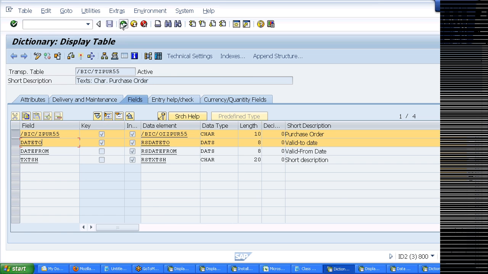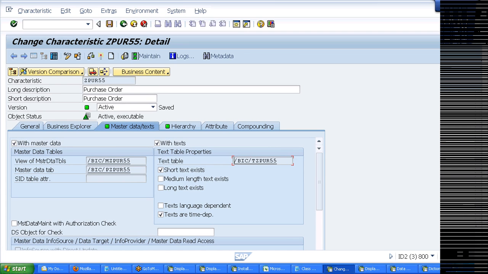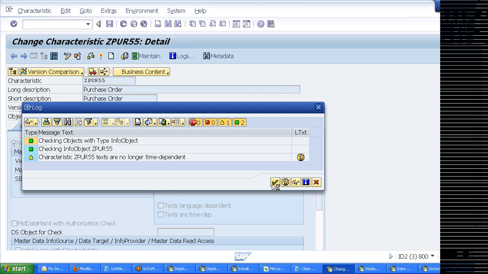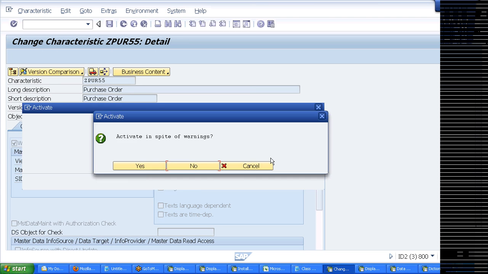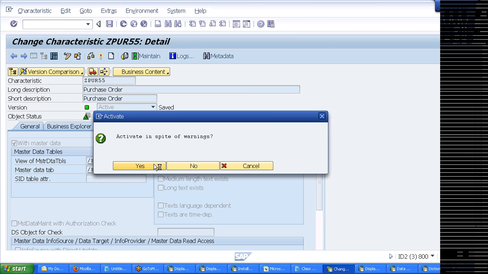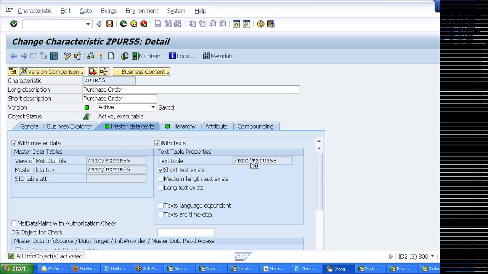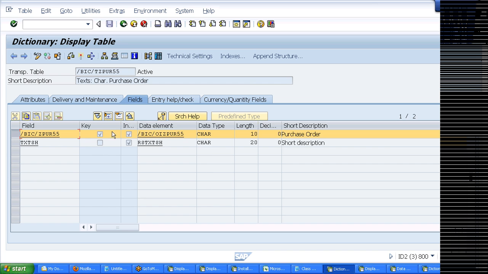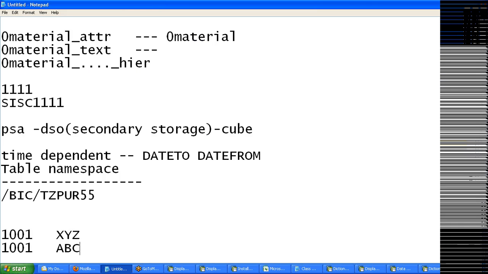Let us just remove this time dependent to remove confusion so that you can understand what is primary key. Now your structure is such that you just store the corresponding purchase order and the short text. So your primary key is purchase order.